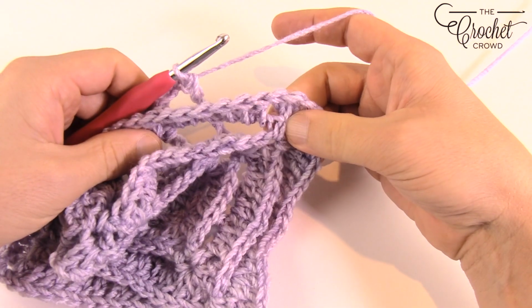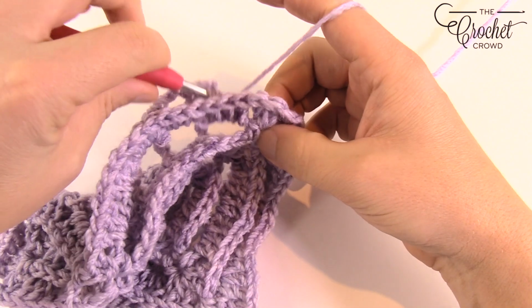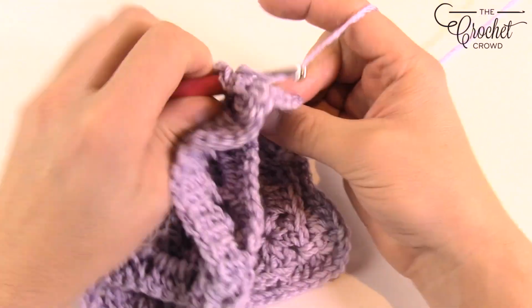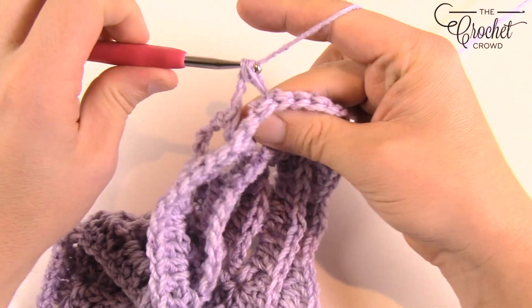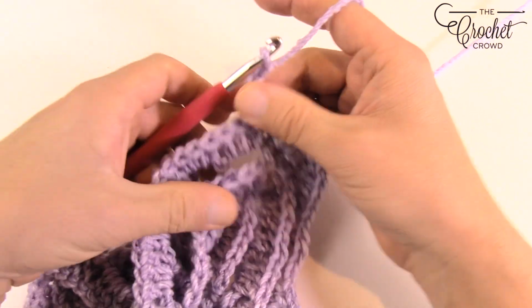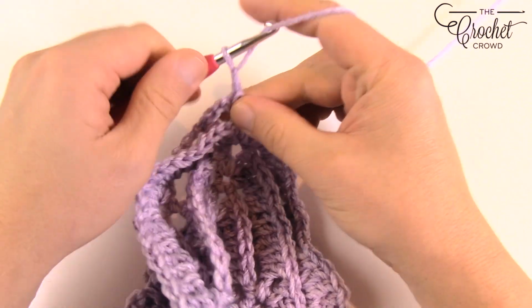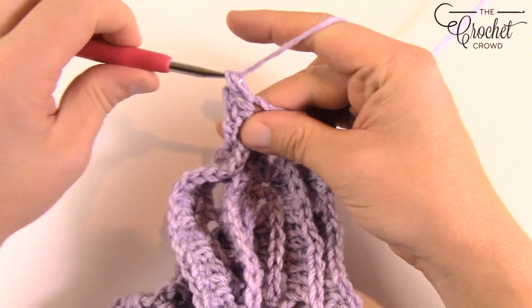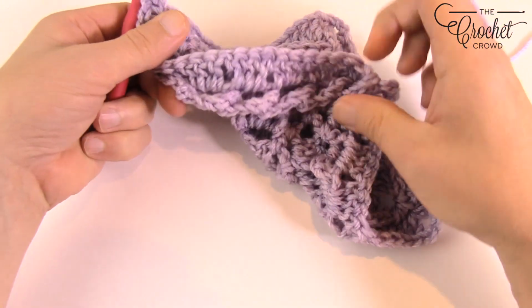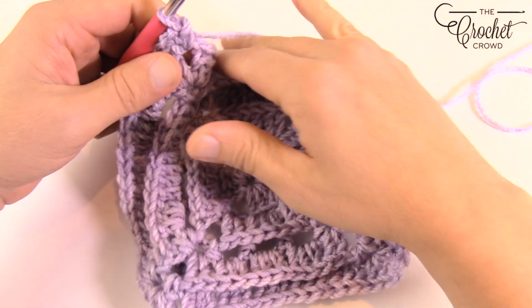Okay, and don't forget you still have that final corner one over here. It's chain 3. It's a back post double crochet, and now you're ready to hit this final corner. So you got to chain 3 first, and now the corner is just single crochet, chain 2, and single crochet. So now you can just see that from this point of view you got the mesh being built in behind over here, which then we will be building again.